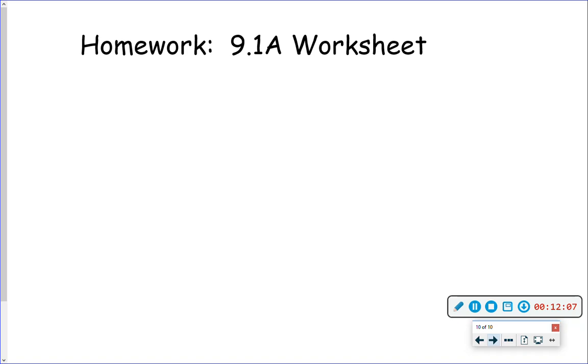So of course you have a worksheet for homework. Please make sure you read the directions closely. It does tell you on, I believe it's 10, 11, and 12 to make sure you complete the square and to show all work. Those are going to take you the most amount of work, but there's only 3.